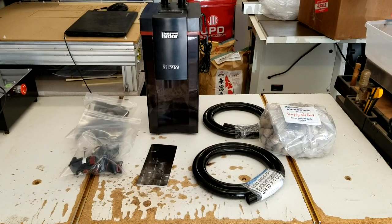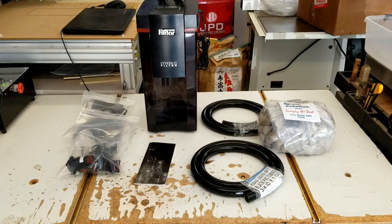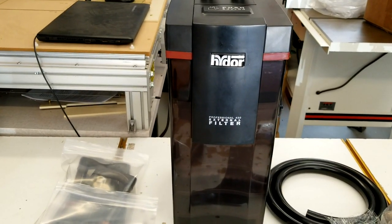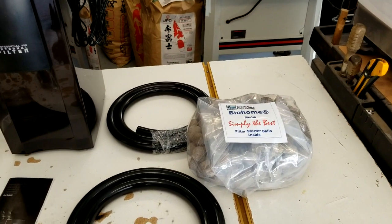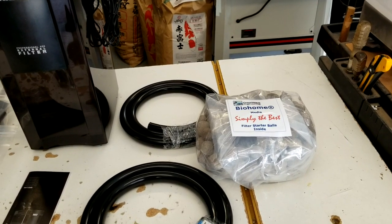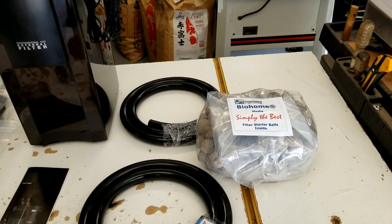We'll get that in a box and get that online, and hopefully somebody will have them a real nice Hydor Professional 450 filter, complete with 4 kilograms of super biogravel, and of course the complimentary bag of filter starter balls that goes with every 4 kilograms.